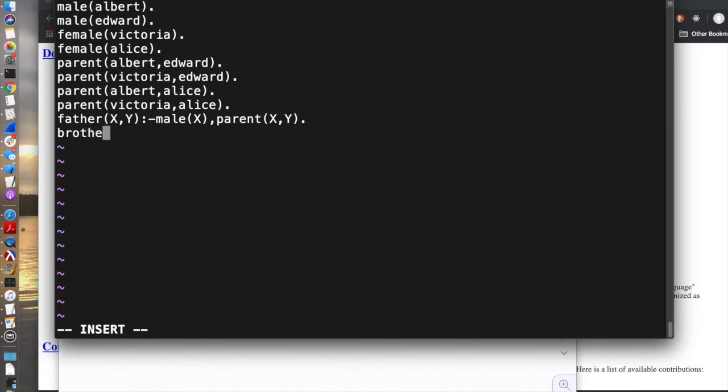I want a rule for brother. And I want a rule for sister. And I want a rule for uncle. And I want a rule for nephew.